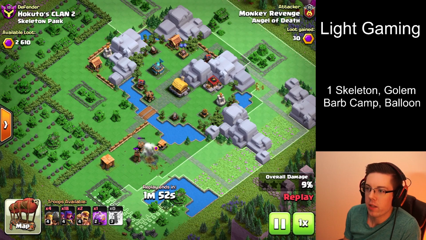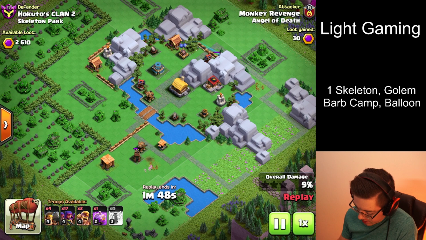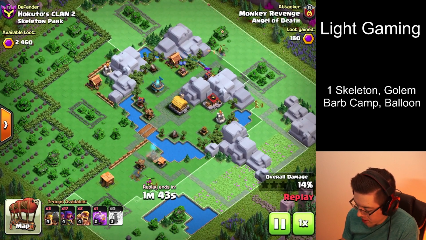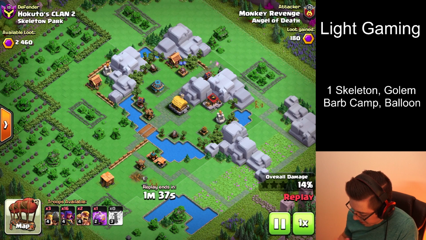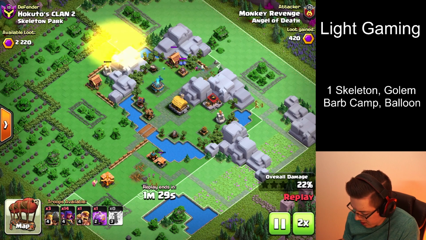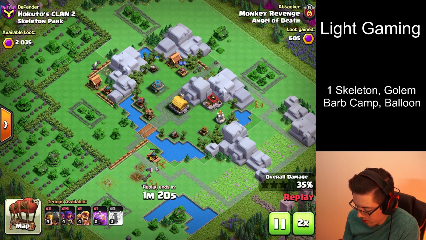So we're going in with what I would typically use anyways as a starter attack, just to see where all the traps are and to clear as much of the base as we can. Get a little x2 action, since you can see the base is already starting to crumble.